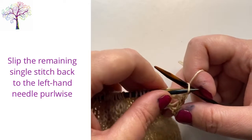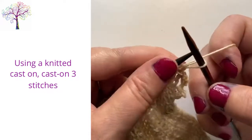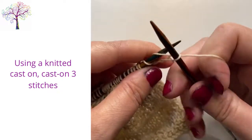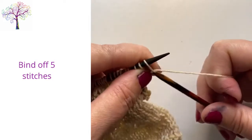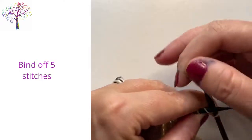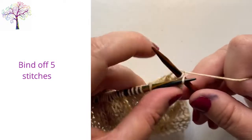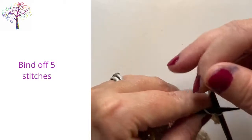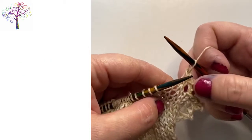Let's do the next one. Slip the single stitch back to the left hand needle purlwise. Then, using a knitted cast on, cast on 3 stitches. Next, bind off 5 stitches. And that's the second picot done.